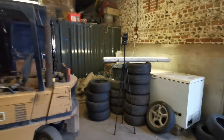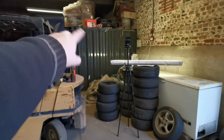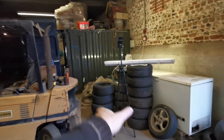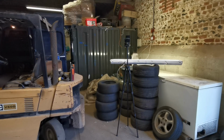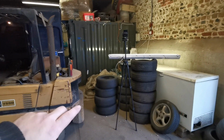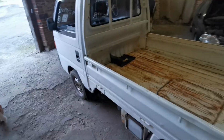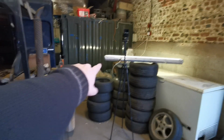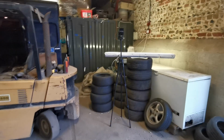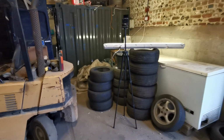And then over here, we're going to have a bit of a tidy up. So I'm going to get rid of these tyres, move this freezer, and then this green bin, I'm going to move that way. And then ideally the truck's going to go down the side, and then it can stay there. Because once I jack it up, take the wheel off, start doing the cam belt, I'm not going to be able to do that in a day, and if I do it in the middle of the floor here, it's just going to be in the way and jam the works up. So the idea is that that's going to be the spot for it. I've got sockets and stuff already on the wall, and then once we have a tidy up and have a shifty around, that's just going to be its new home till it gets on the road.